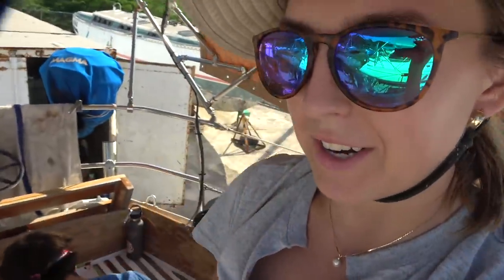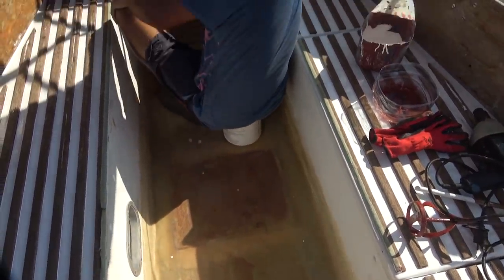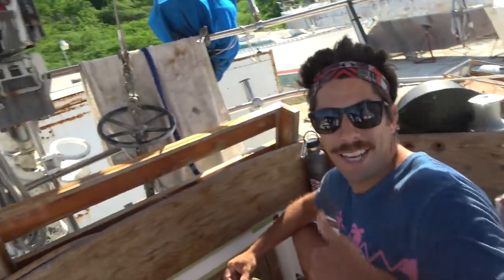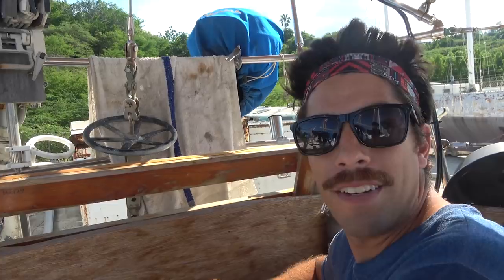Today is a very exciting day because we are about to finish up this cockpit paint job. We're getting started on covering up this epoxy fiberglass floor that we put in. This is the last step before we get to install the steering pedestal and get to do some mechanical things again and stop working with epoxy and fiberglass for the time being. We can put the rudder back on and then we can splash pretty soon - we can see the finish line.